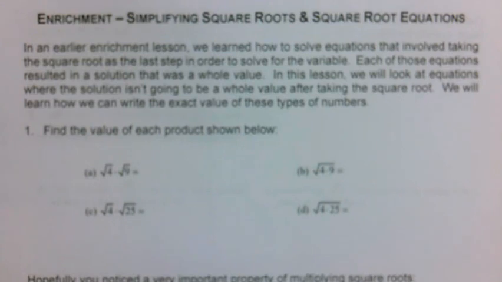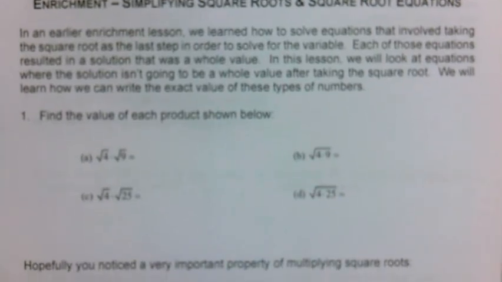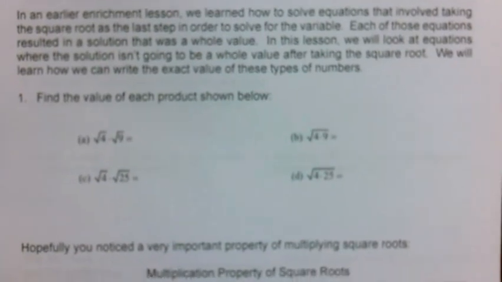In this lesson, though, we're going to look at equations where the solution isn't going to be a whole value when you take the square root. And we're going to see how we can write the exact answer of these types of numbers. Before that, though, let's just take a look at products of square roots.